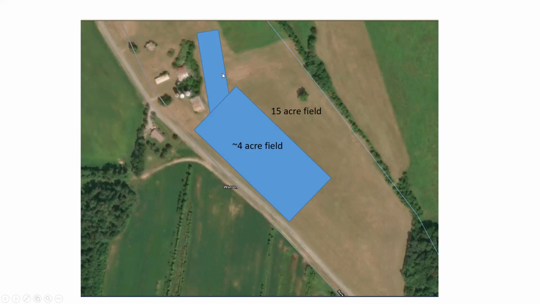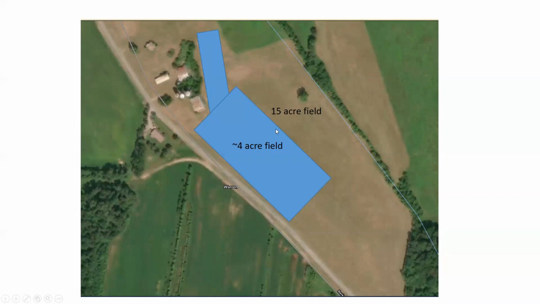If I'm sampling this 15-acre field, it would be advantageous for me to not sample this blue area within the rest of the field, just because this had a high level of manure for a long time. And then guess what I did for about 6 years in a row in this area? I grew tobacco. So the rest of this was a hay field, and then this grew tobacco after receiving a lot of dairy manure over time.